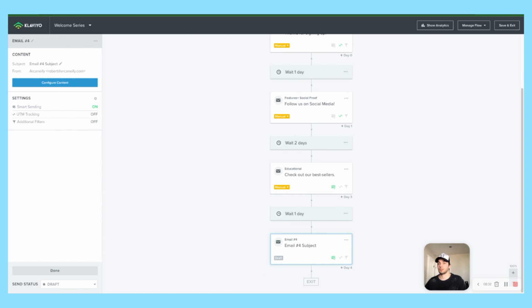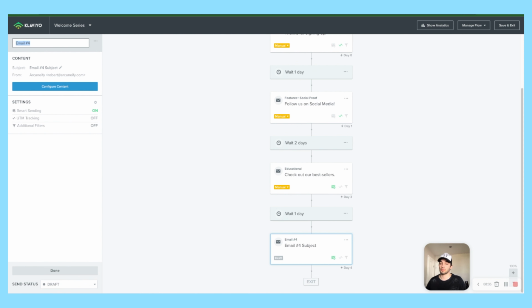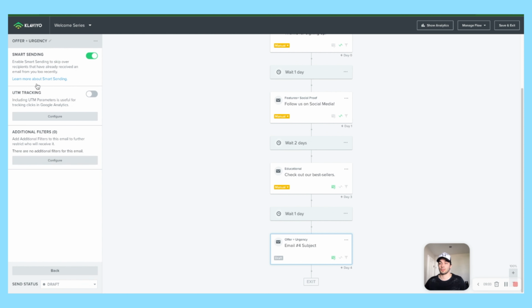And this email is very important. If they've made it all the way through this flow and not purchased, you're going to want to create some sort of urgency. So I like to remind them about the offer plus urgency. And with this urgency, what I'll usually do is say that welcome discount is going to expire in 24 hours. So they have 24 hours to make that purchase, or they don't get the discount or the offer that you initially provided. So like I said, this just creates a sense of urgency and really drives those late conversions if they've gone through this whole entire flow.